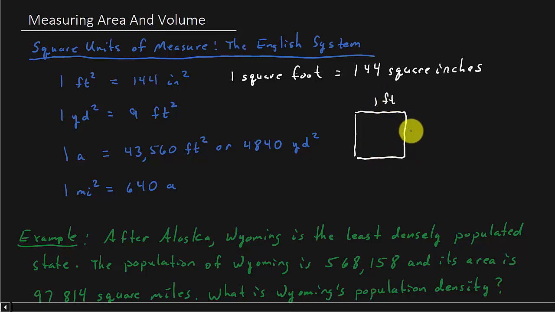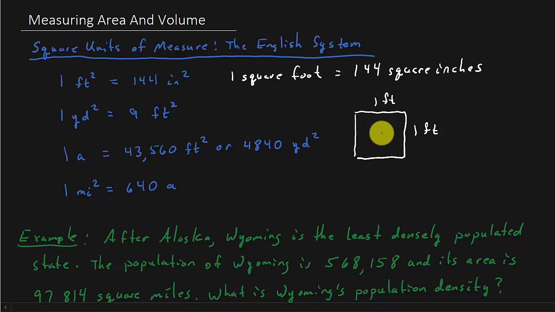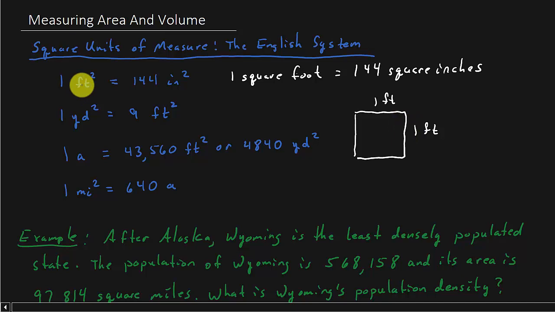So let's say we've got a square that's 1 foot by 1 foot. Now remember, area is like just finding the area of a square. That's what we're talking about when we're talking about area: square feet, square inches. Now when we get to talking about volume, that's cubic feet, cubic inches. But let's just look at area right quick. So we've got 1 foot by 1 foot. So the area of this is what? 1 times 1, which is 1 square foot.